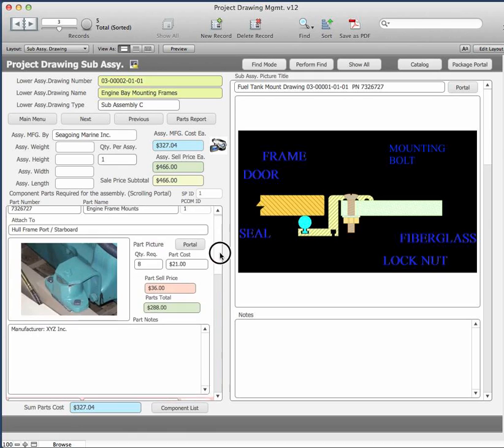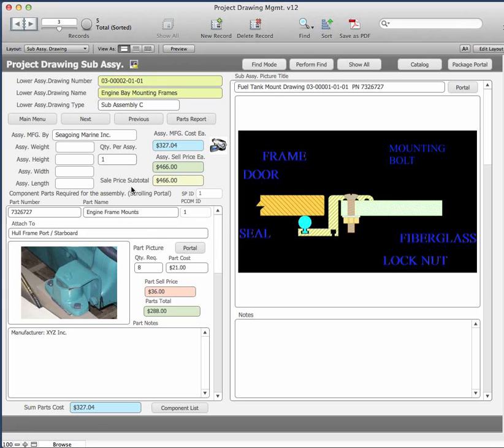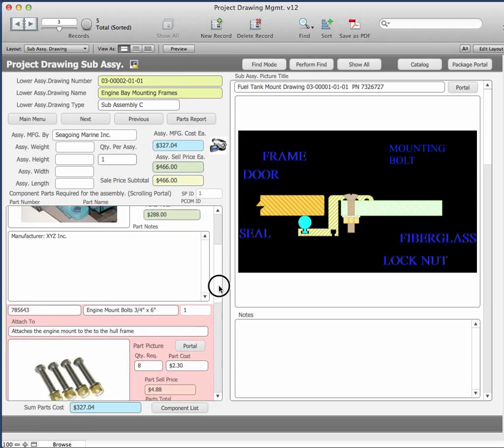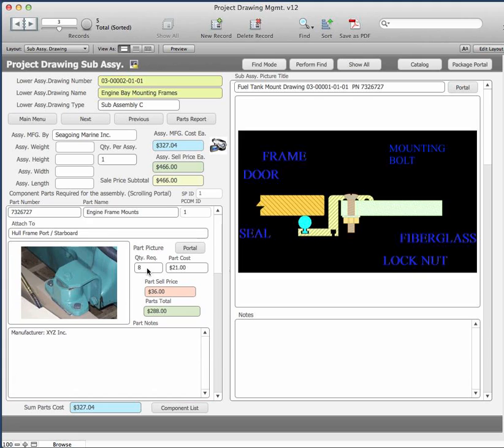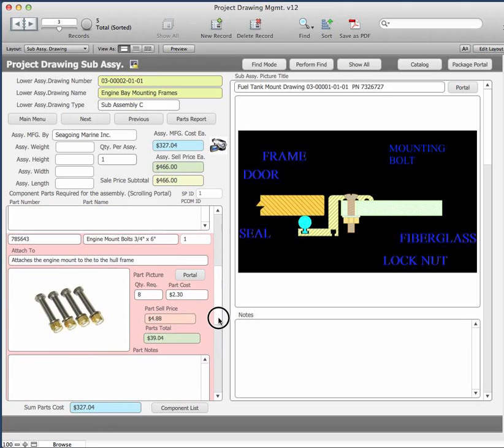So if I go down here, for this particular level, it's going to match or add a different number in here as far as the item is concerned. In this process, what we're doing is we're putting in an engine mount, and we're showing the bolts that it takes to bolt it down. We're showing the quantity of the pads that we need, in this case 8, and the price each, the actual parts sell price that we're going to sell it at is $36, and then it gives the extended cost for the parts total. And what this is going to do is run a total up here and show you that it's $466 when you take all the parts that were included in this.